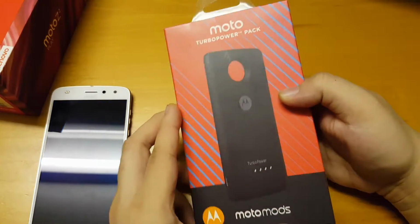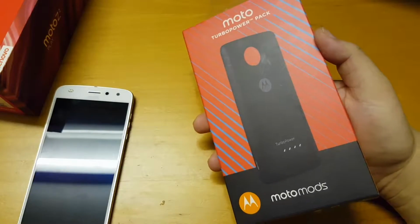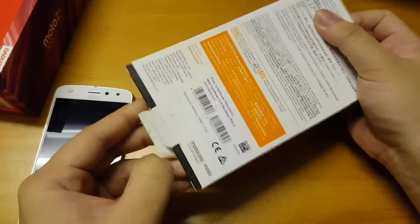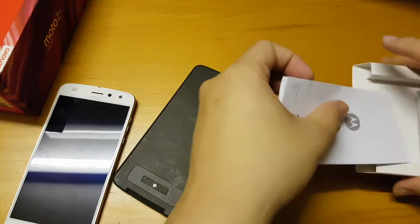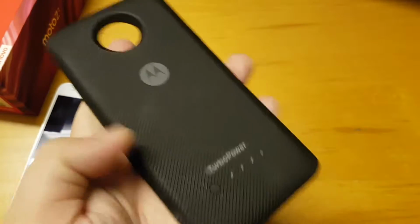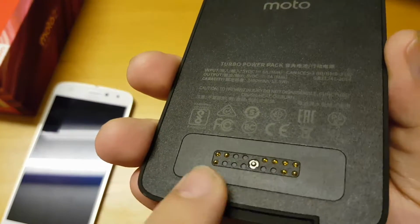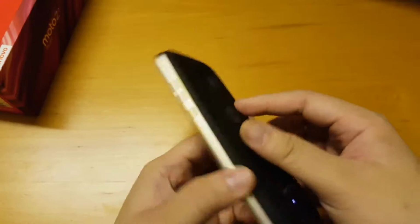Right, so one of the main features that we're talking about just now is the Moto mods, and basically you can snap these onto the back and it will expand the functionality of the phone. So when we take this out over here, this is the Moto Turbo Power Mod Pack. This is how it looks. It's just a very flat, nice piece of plastic over here, right? So this is a Turbo Power Mod. It's like a portable power bank that essentially connects to your phone via these pogo pins. So how to connect it? You just snap it on. It's magnetic.